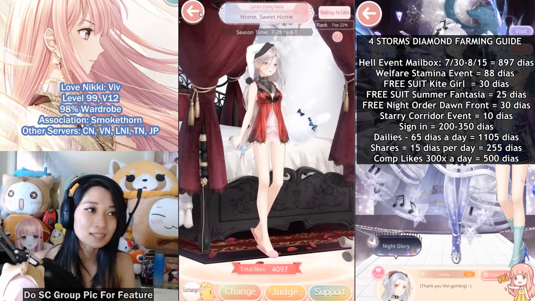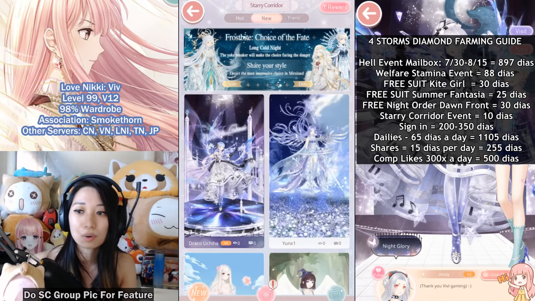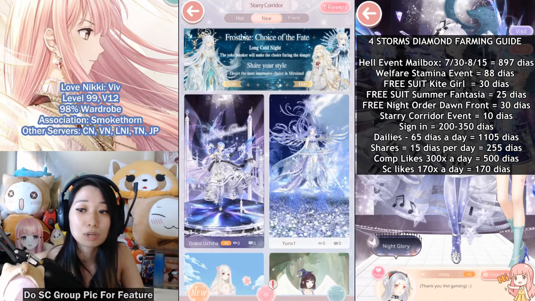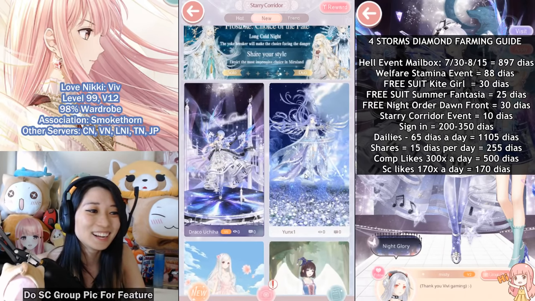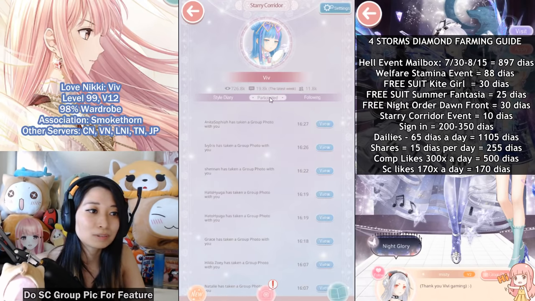And then up next, another great way to get diamonds also from liking is through the Starry Corridor. So the Starry Corridor, I do around 170 times a day. I also come back here multiple times a day and you can get 170 diamonds from this if you are unlucky. So what I would do is I would go over to my diary and I would go over to my participation nominate it, and I would check out all of my friends' picks and I would give them a like.